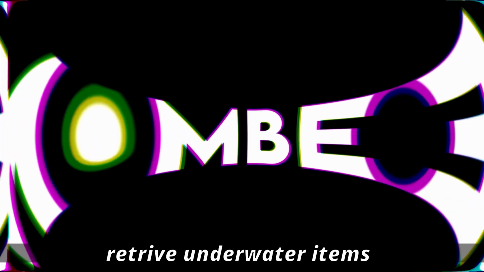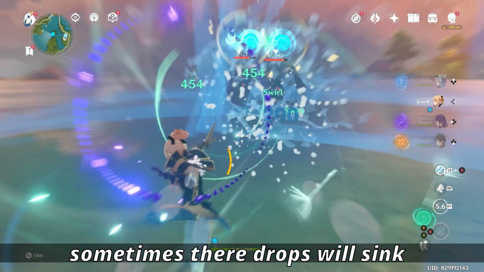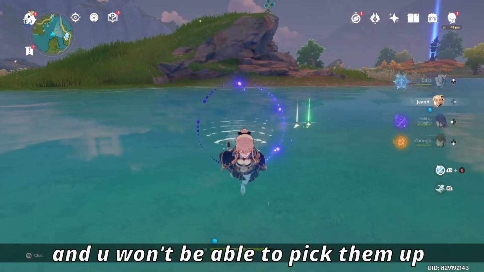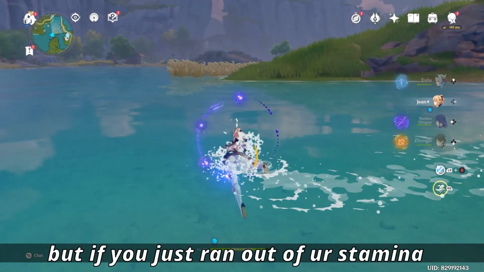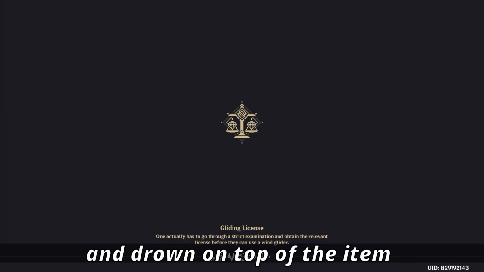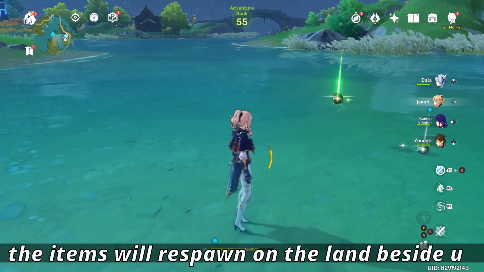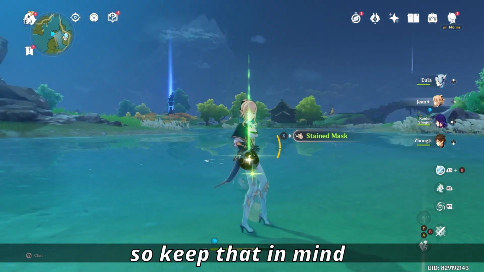Number 10, retrieve underwater items. If an enemy dies in the water, sometimes their drops will sink and you won't be able to pick them up. But if you just run out of stamina and drown on top of the item, then when you respawn, the items will also respawn on the land beside you. So keep that in mind.